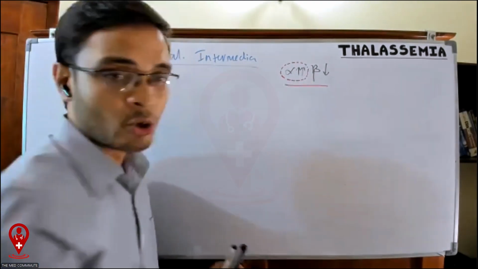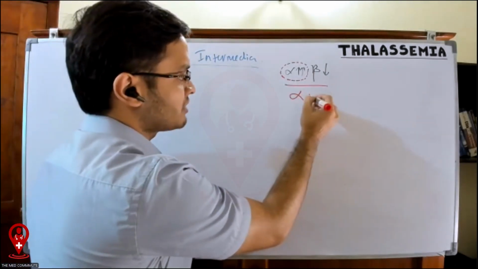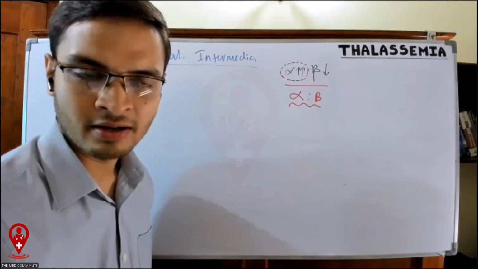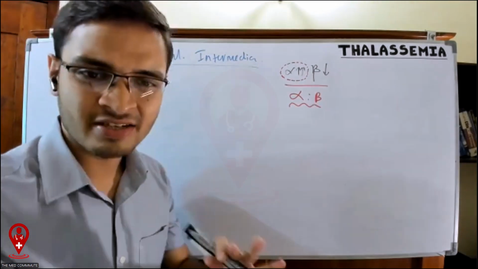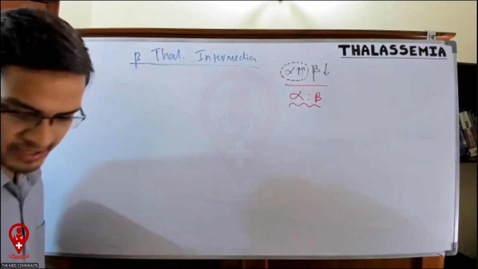Now, when alphas don't increase that much, due to some reasons, we'll check the reasons. What is happening? The alpha to beta ratio is okay. It's all right. It's not that bad, right? Therefore, the clinical manifestations become a little bit milder, right? Milder. So let's take a look at what these scenarios are.